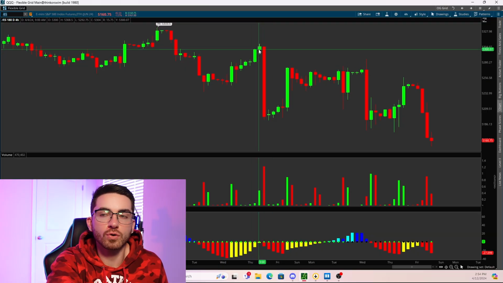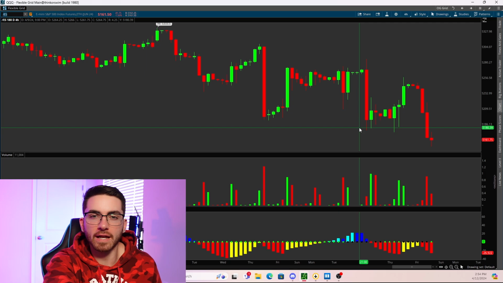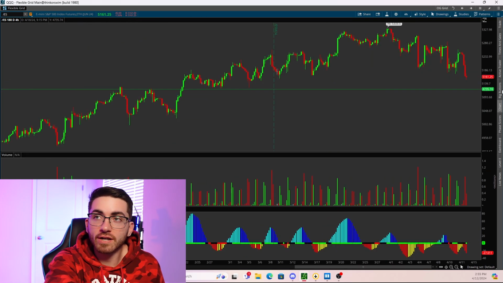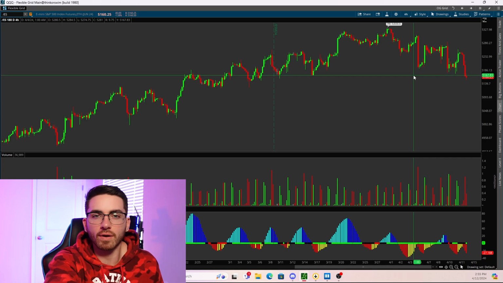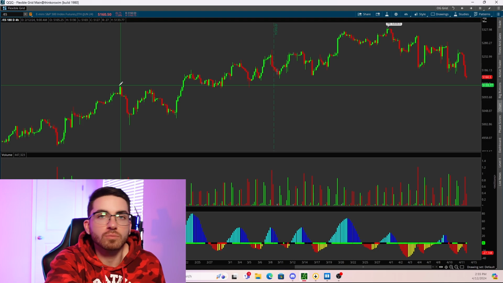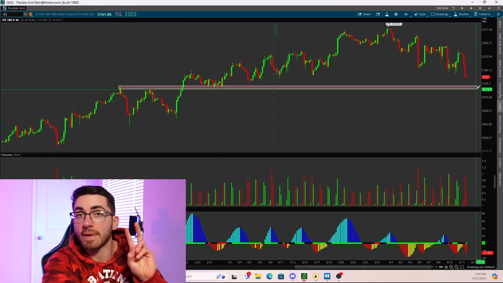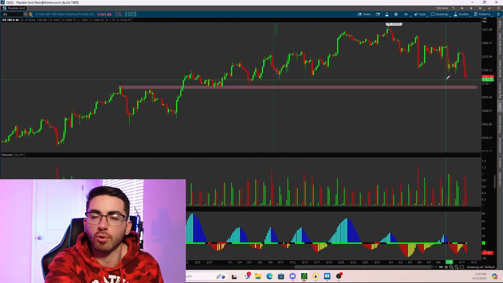All right, so before I show you guys how to draw these supply and demand zones, when traders talk about supply and demand, there's two different ways that I've seen them break this down. Some traders will refer to a demand zone just as a larger area of support. And this isn't how I'm going to be showing you guys how to draw demand, but some traders would look at this and be like, well, we had resistance over here and it went as low as here, and then we had some support here. So this is going to be our quote unquote demand zone. That's just how some traders break it down.